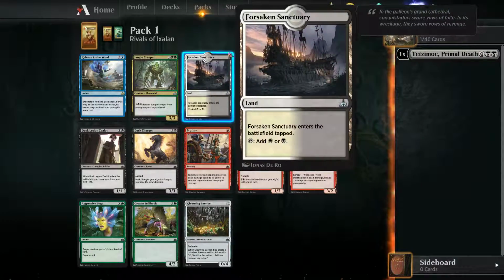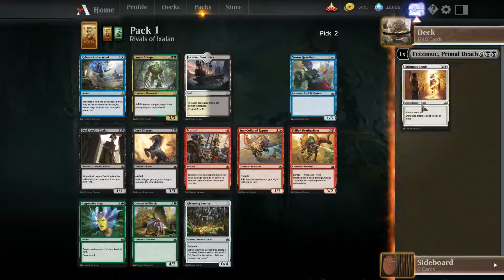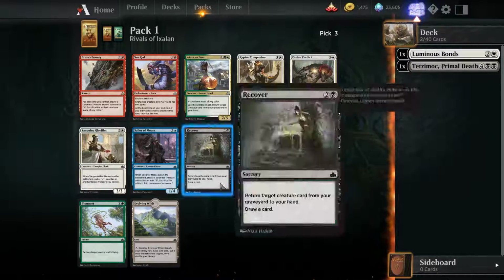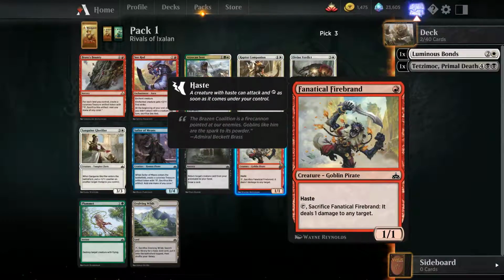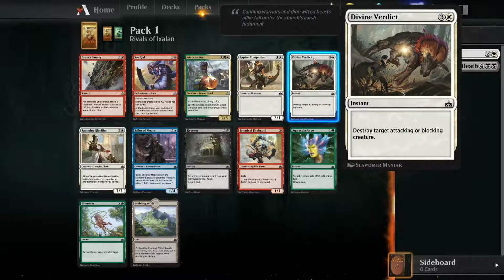Luminous Bonds, Sanctuary. Black white. Let's take the removal and see where that takes us. Brass's Bounty would certainly get you City's Blessing. Fanatical Firebrand is a really good Goblin Pirate. Deals 1 damage to any target. It's a very good 1-drop. Free one, respectable. Divine Verdict, more removal. I'm just going to go for the removal.